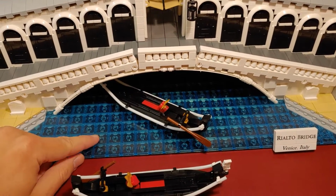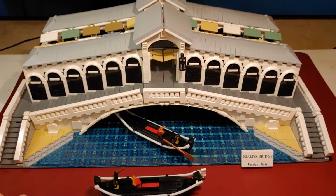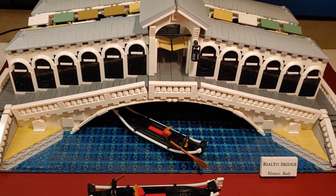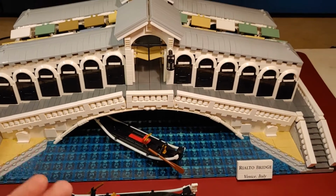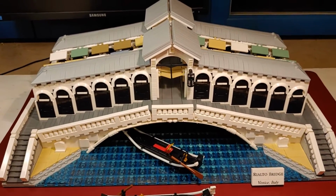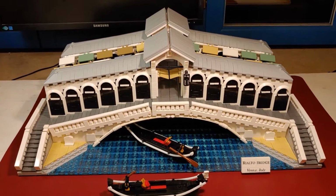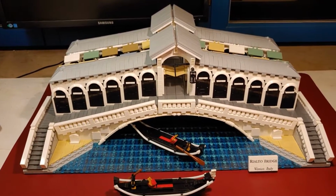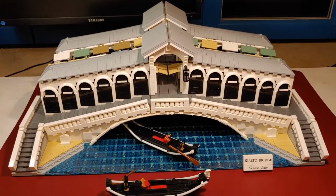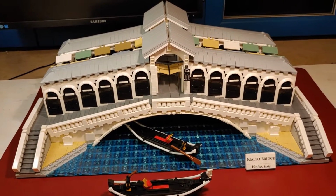But yeah, it's a huge set. It really is huge. I have to admit that. But 200 euros still is a lot of money. And also, when it comes incomplete like my set, then I definitely wouldn't recommend it. That just is awful when you have to wait months to be able to complete your build. But if it was complete in the beginning, then yeah, I don't have much to say bad about it.